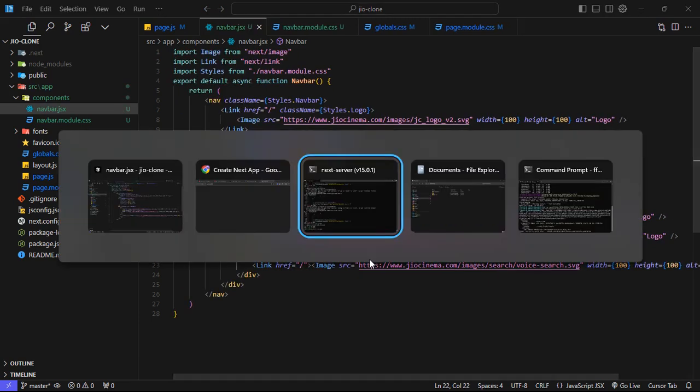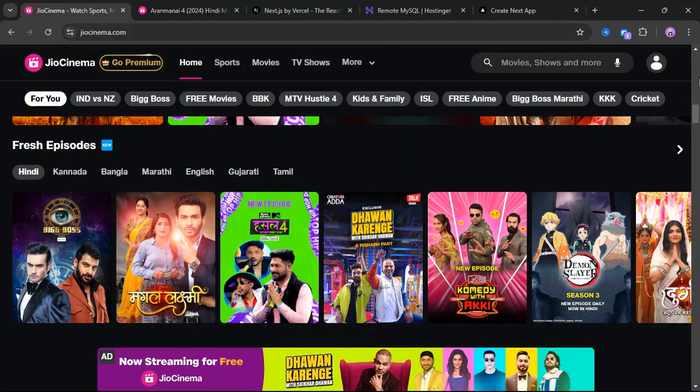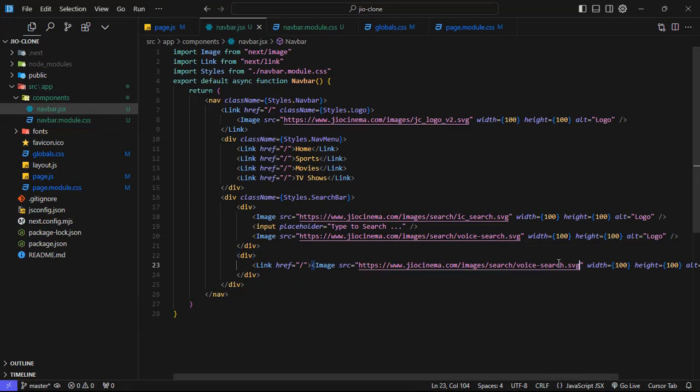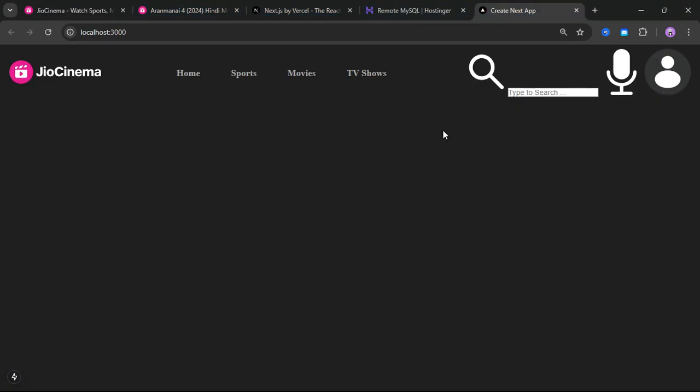Cool. Now let's change the logo also. I will come here and copy this URL, this image URL, copy image address, and I can easily replace this. I will say control v. After that I should get my output. Cool, I am getting an output. So now let's make them.